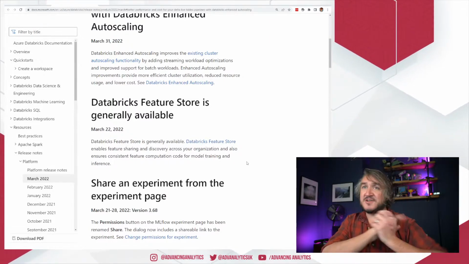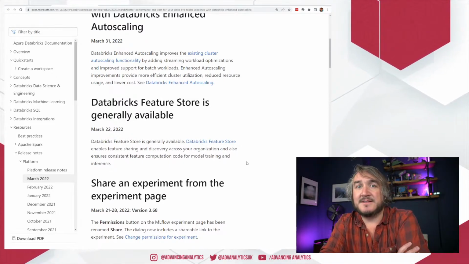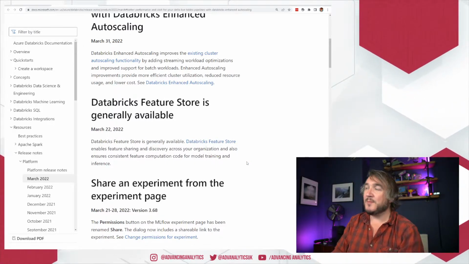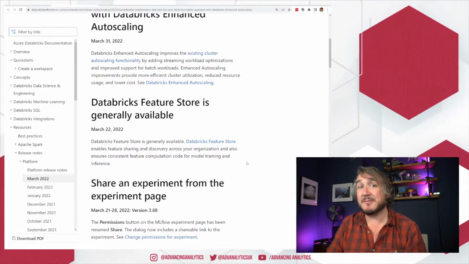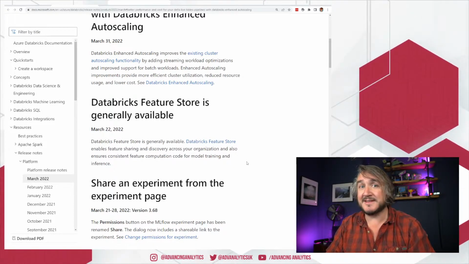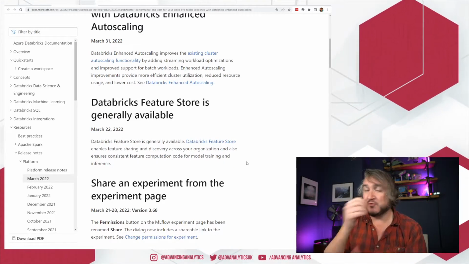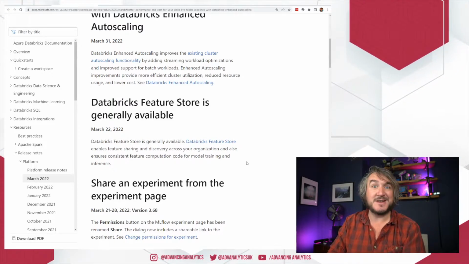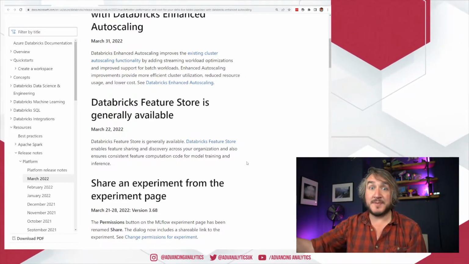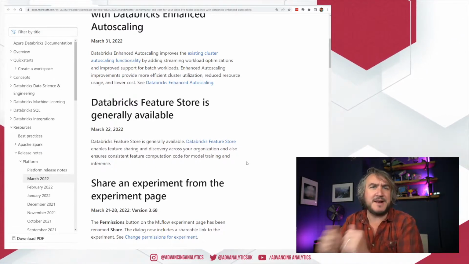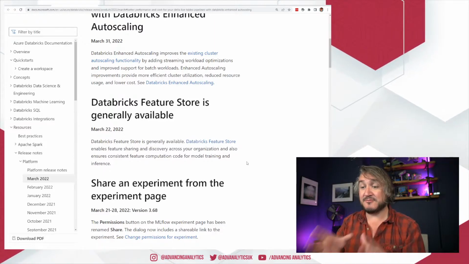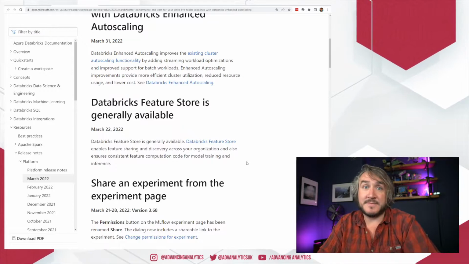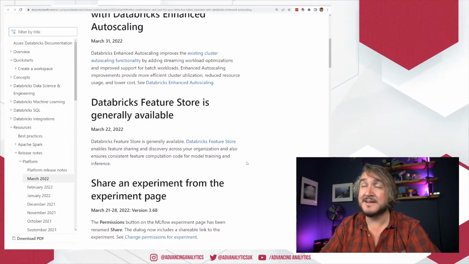Other big one: Featurestore is generally available. We've been doing a few videos around Featurestore recently. That is our ability, when we're doing the feature engineering part of the machine learning process, to take a data set, augment it, clean up values, encode things, look up into other reference data, and potentially massage the data into the right state so it's ready to pass into model training.